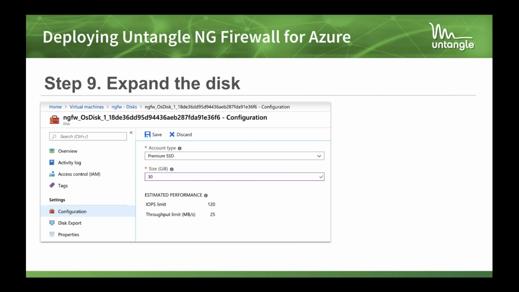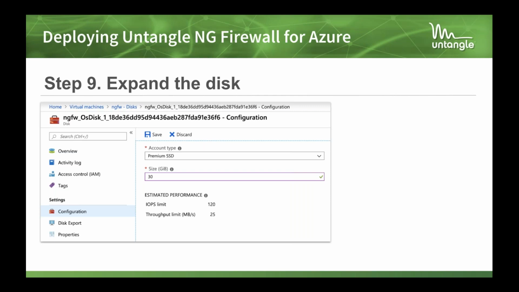So once the instance has been created, your next step is to expand the disk. One thing that's different between AWS and Azure: AWS uses dynamic disks, so you can choose during the setup wizard what size disk you want. When the instance boots up, it will automatically adjust the file system to inflate to the size that you specified. With Azure, they all start with a fixed disk size, which is only 3 gigabytes. So you're definitely going to want to expand that. It's basically enough for you to get the instance up and running. But if you plan on doing anything with the instance, you'll want to increase the storage size.